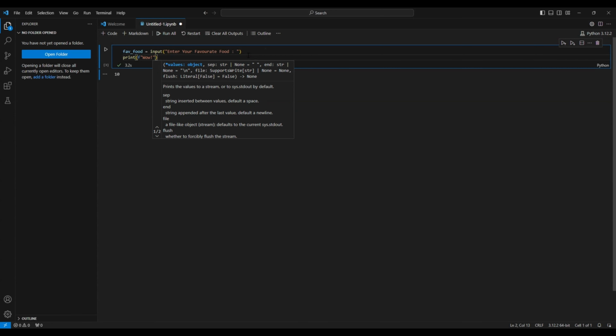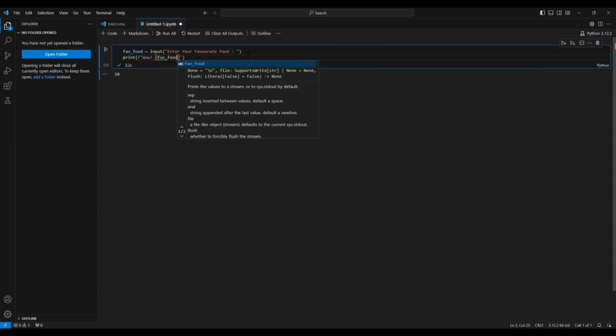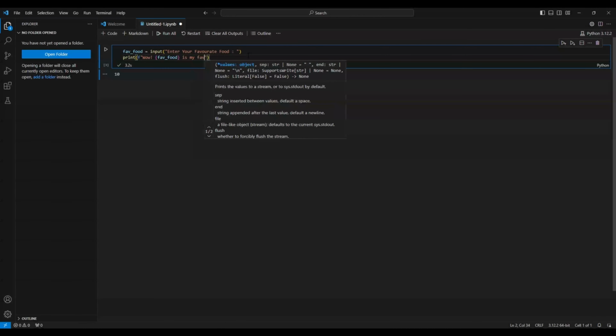If I use these curly brackets, now I can type in that variable, favorite_food.